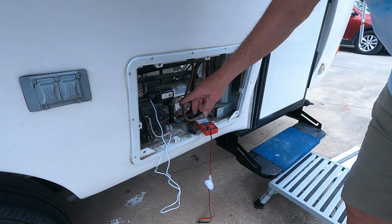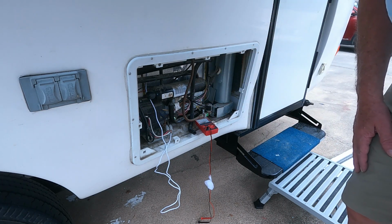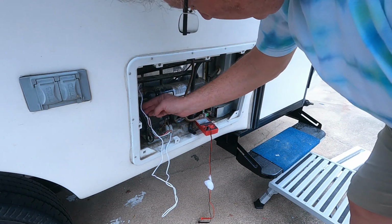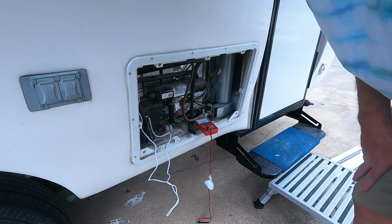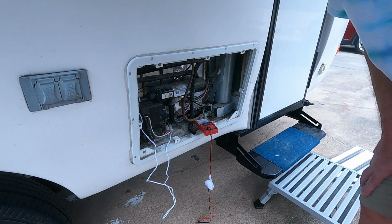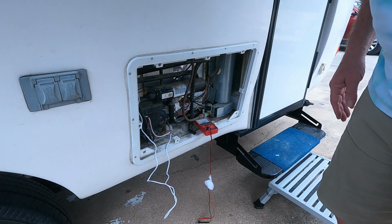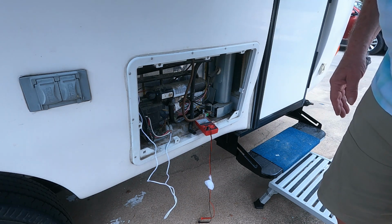And I'm going to wrap this up and put a zip tie to hold these cords kind of neatly tied up. And then we're going to be done. And I'll show you what the fan looks like on the inside.